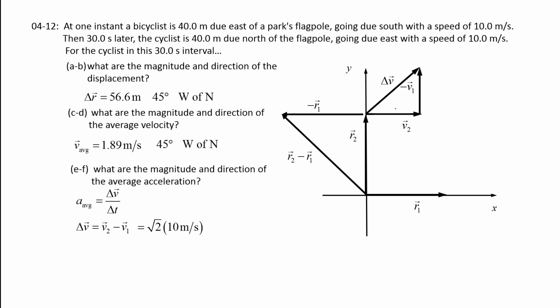The angle we can give here in terms of that, but it's a 45-degree angle again, or we can give it according to that as a 45-degree angle. So that's 45 degrees north of east, the way I described it here. And then the magnitude is 14.1 meters per second. So that gives us the change in the velocity, and now in order to calculate the acceleration, we need to put that into this expression here.